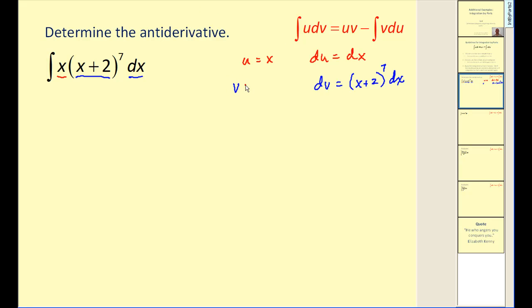Therefore, in order to find v, we would have to integrate both sides of this equation. When we integrate both sides of this to find v, you may wonder if you have to perform substitution. Since u would be x plus 2 and u prime would be equal to 1, u substitution is not necessary.